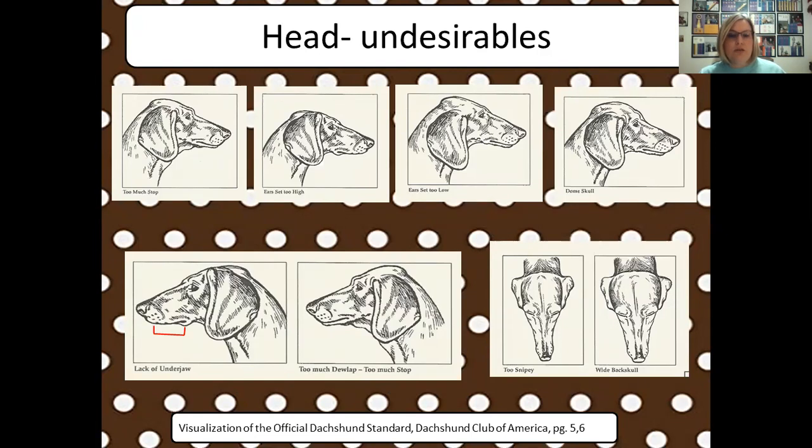The second picture is ear set too high. These are just too high towards the head. The third picture, the ear set is too low. And you can see, compared to a good head, that they are very, very low. But we're going to talk about that here in just a minute. A dome skull is that top right picture. And you can see how round and large that is. And what usually happens with a dome skull, if they have a shorter muzzle, a lot of times, if you're not careful with that, it can hamper the shape of the eye. So that's why it's not very desirable.